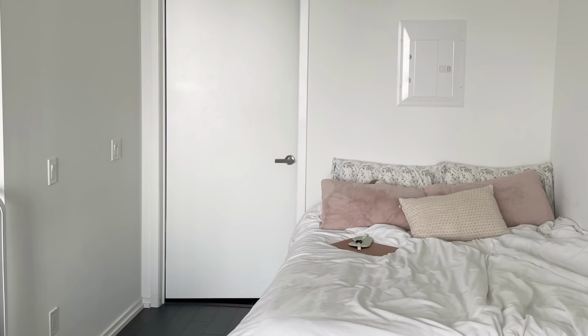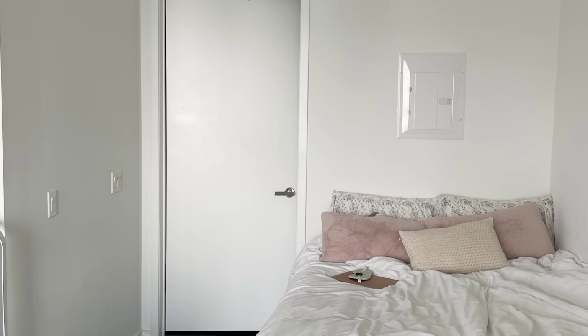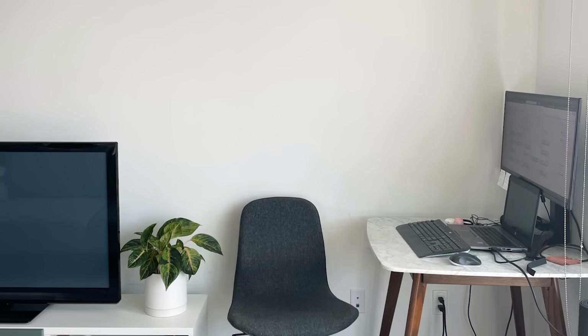And for Olivia, the fact that she can't paint the walls or change the lights has her kind of stumped. And she's kind of living in this uninspiring white box condo. So I am here to help. It's gonna be a challenge, but I'm up for it. I don't think I've ever done a makeover without putting one hole in the wall. So I'm excited, but nervous. Let's head into day one, prep day, and let's go see her space IRL.